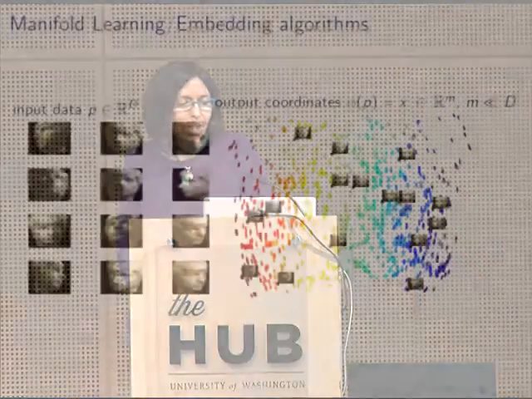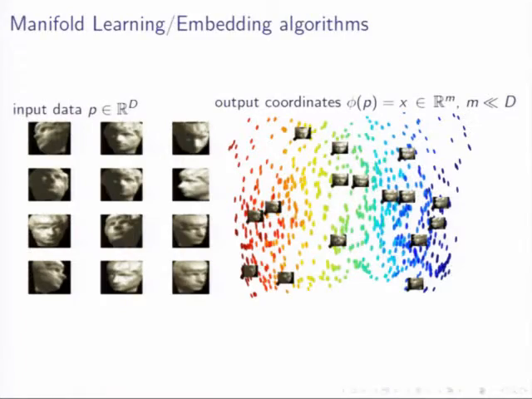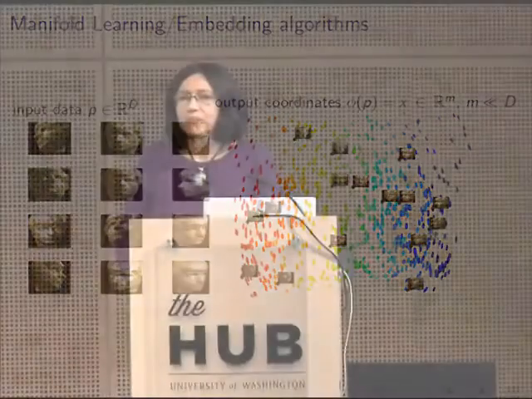And that is a manifold, and I will be as little mathematical as possible, and I'm going to repeat all the mathematical terms often enough that at least you recognize them. A manifold learning algorithm is an algorithm that reduces the dimension and aims to find this parametrization in a nonlinear fashion. It takes as input the data in high dimensions and outputs something low dimensional for every point, a set of coordinates that I denote by phi of p, which are the new coordinates of the point once we have moved it in low dimensions.